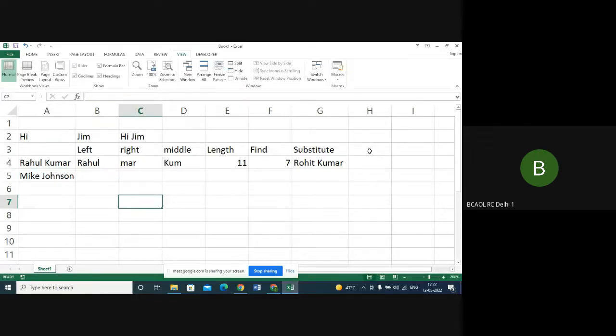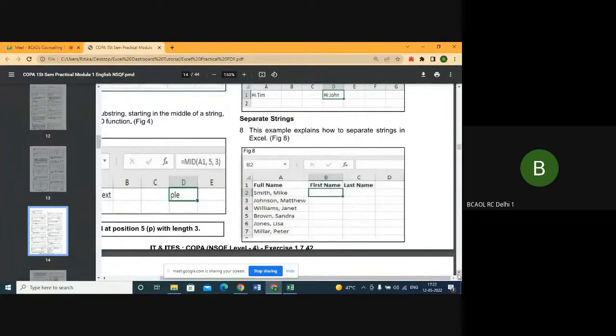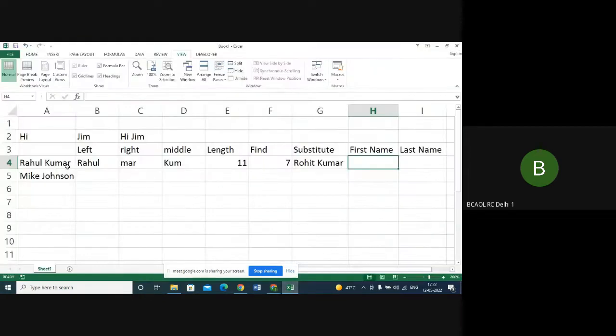Two names are there, and I want to separate first name and last name. Here they have a separator called comma, but I have put space. So my separator is space. Do you understand?